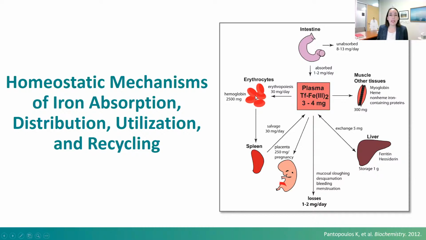So when these red blood cells become old and reach the end of their life cycle, the iron that's within that hemoglobin is taken up by macrophages and then re-delivered to the bone marrow to make new red blood cells. And this is a very efficient recycling system. If you become a little iron deficient, your body will pull from the liver, from the spleen, from other tissues that store iron. And that will all be transferred by transferrin in the plasma, which only has about 3 to 4 milligrams of iron. A very, very small percentage of iron is actually found within the plasma. Everything else is being used.